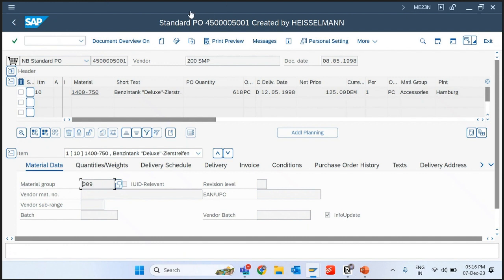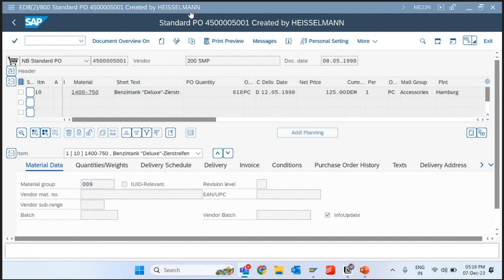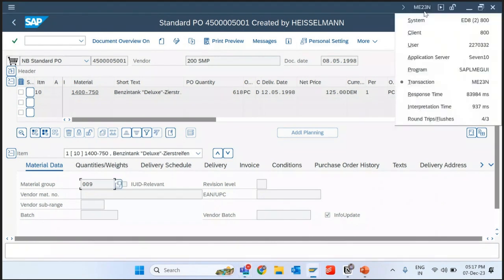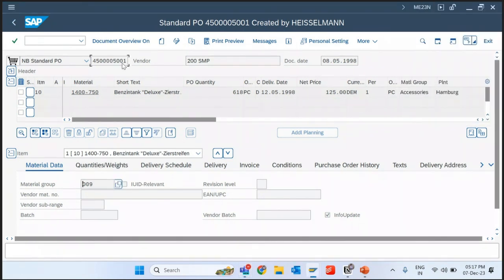I was speaking about the document number. Okay, so now we are in ME23N. ME23N is the purchase order.